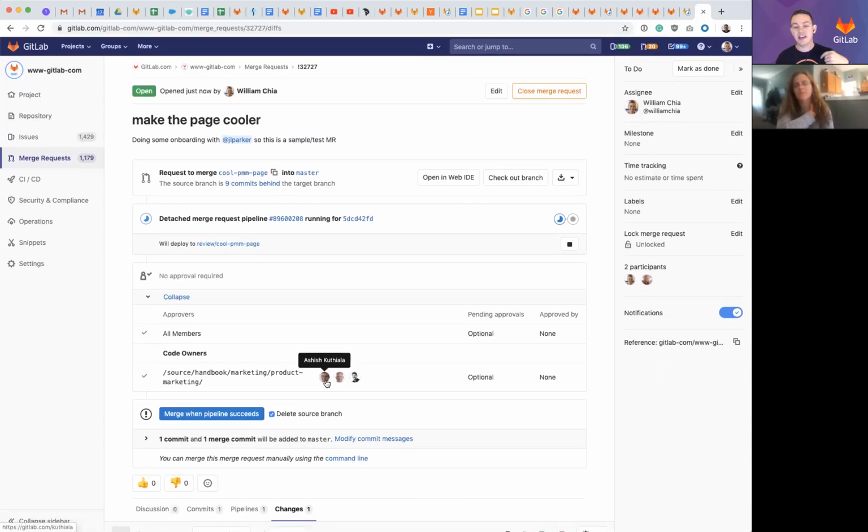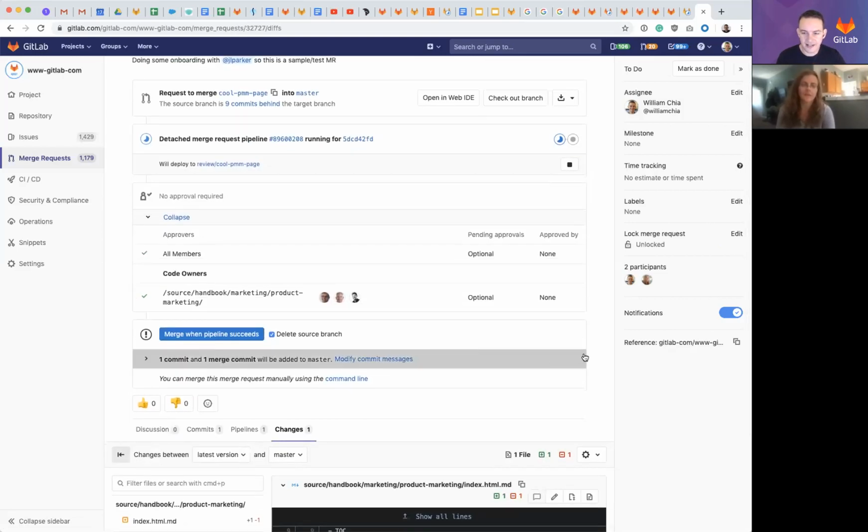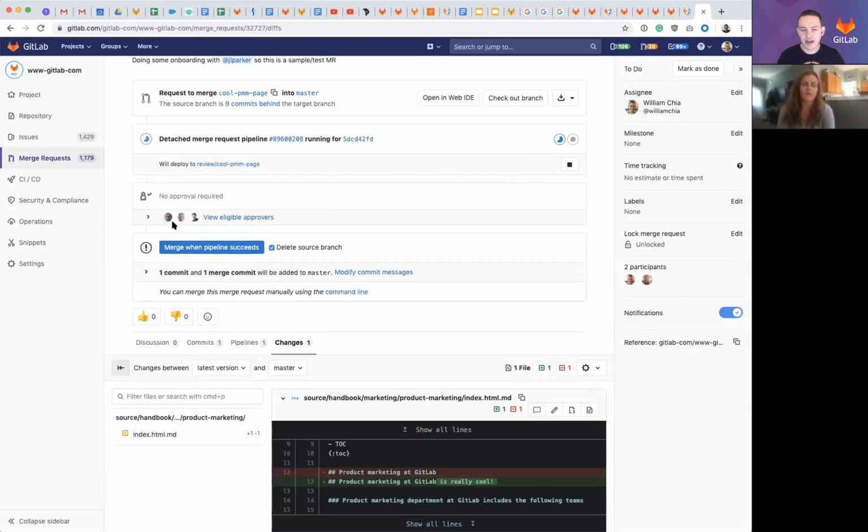The point is whenever you need help on a specific page, or you want to know who this belongs to, if it has a little code owners thing here, those are people you can ping for this page. Cool. If I were to change the analyst relations page on the handbook, Collins and Joyce's picture shows up here. Okay. So the pipeline's running. These are people I could look at that might be able to help me out if I have questions about this.